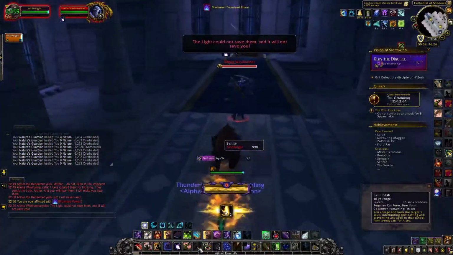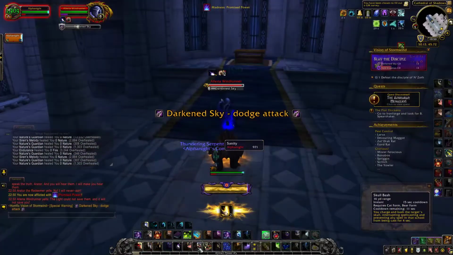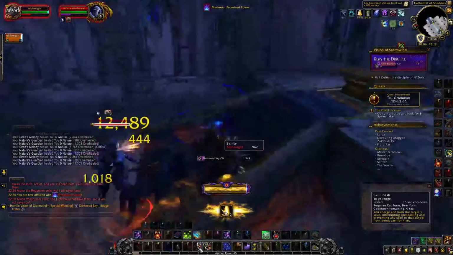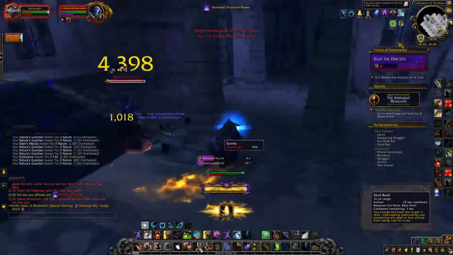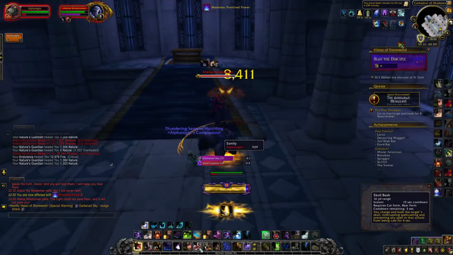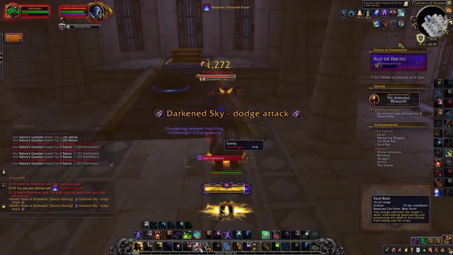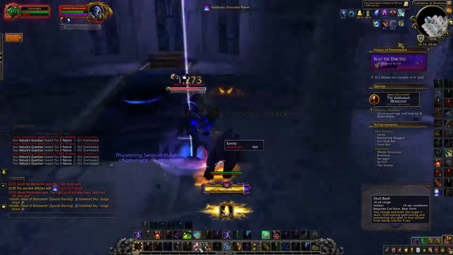If I switch into balance and use Star Surge, which I need to go into Moonkin form to do, I will get an extra 500 leech every time I do that. And that's a really cool thing. So you'll see me in this run do that.